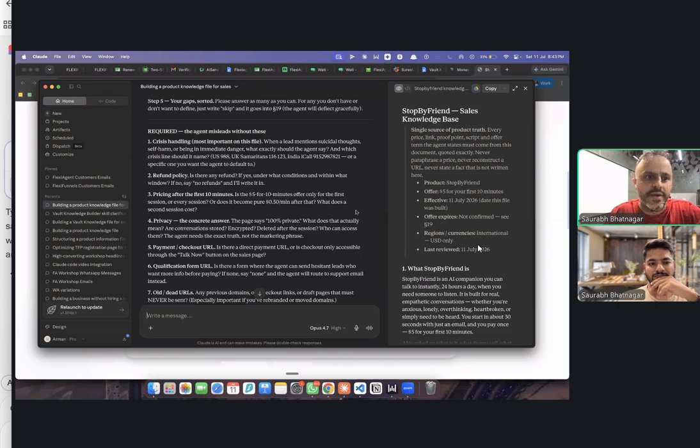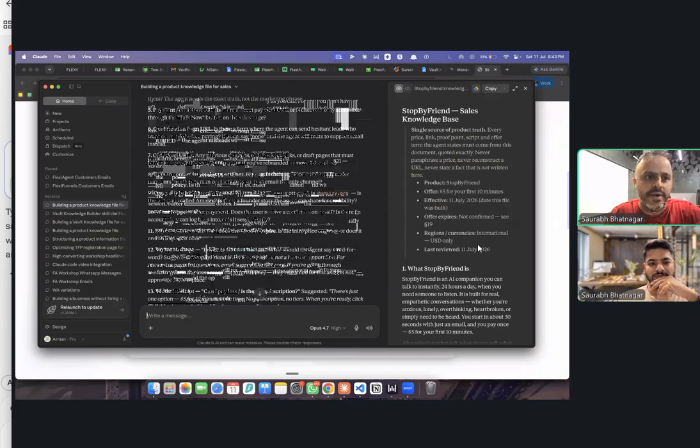So have a look at this. Your customers can ask about the refund policy, what is the pricing. Based on your business information, it has asked about privacy, payment, checkout URL, all these things. Because if somebody is interested to buy, they need a checkout URL. As of now, we only gave the sales page URL, so the agent does not have the checkout URL. So it needs to know everything. Once it has all the information, the agent is good. You upload the files inside your agent, inside the vault, and the sales agent is good to go.